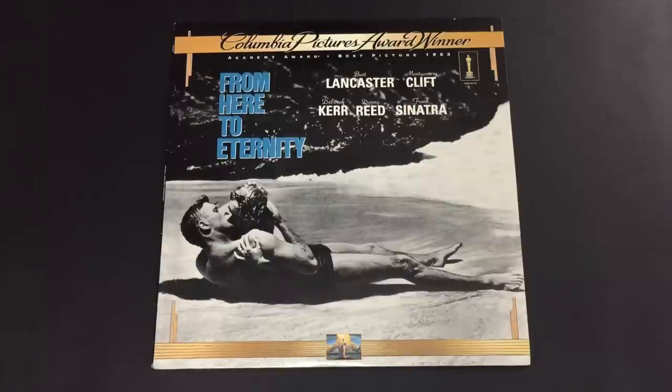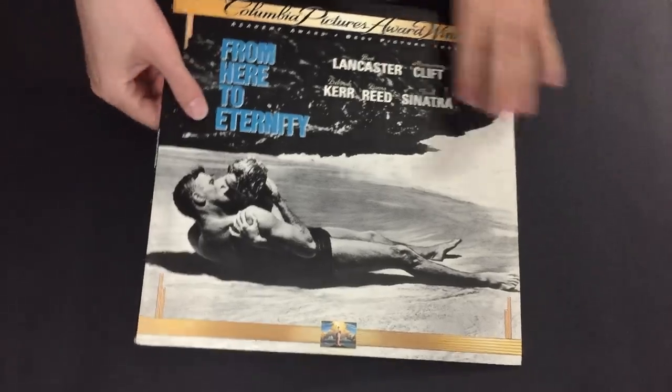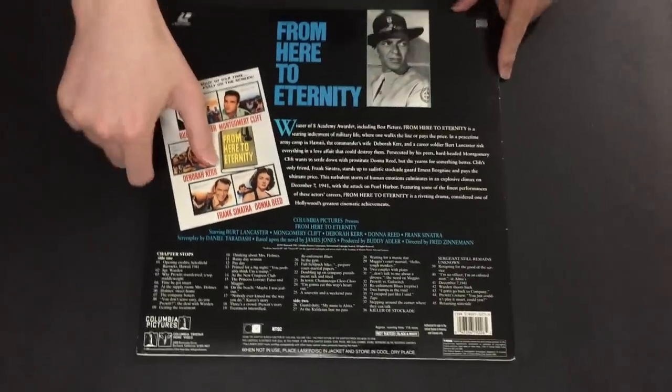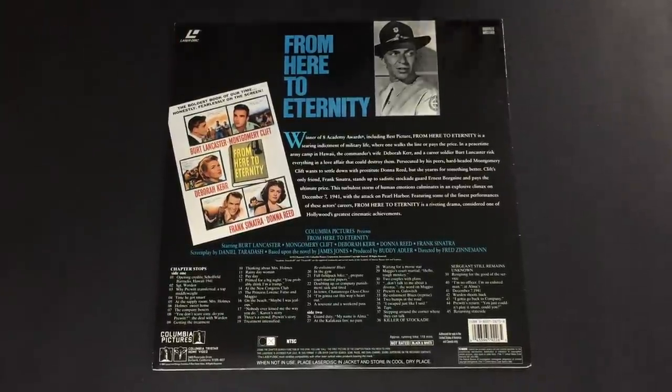And as good as the Blu-ray is, and it is really great, and Sony's done a great job trying to restore the film, this cover's fantastic. And of course, you get it printed on a Laserdisc jacket, with a nice gloss to it, so easily very frameable. I really like the award design they gave to all of these jackets, so they all match. As I said before, it carries a digital mono track, and it fits in with the design of all the other jackets, so they all go together.